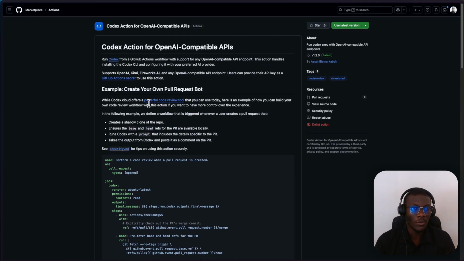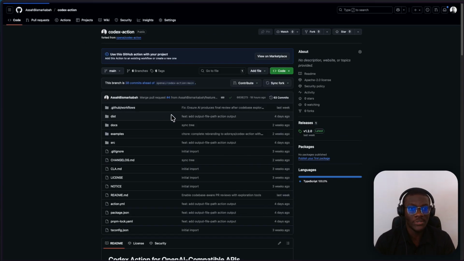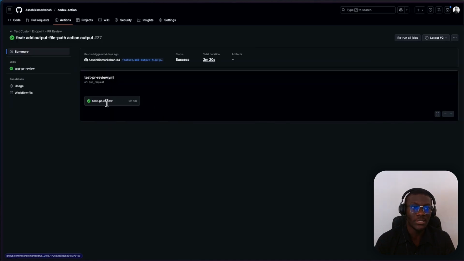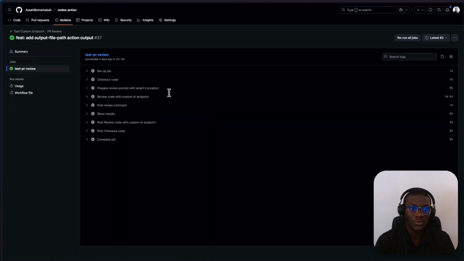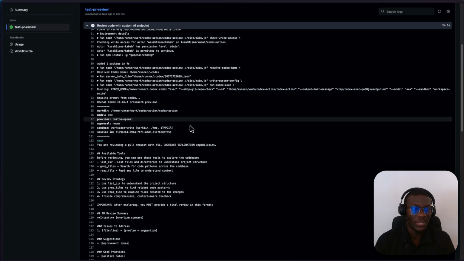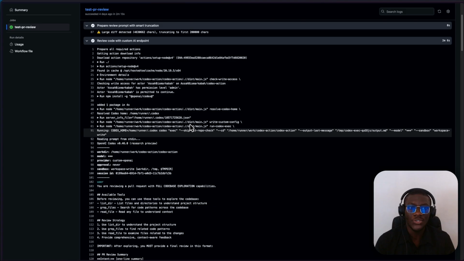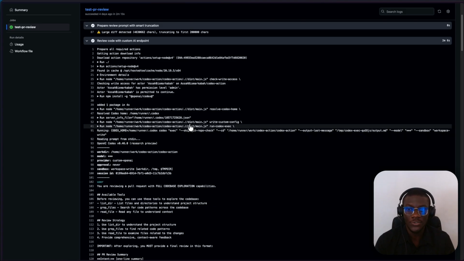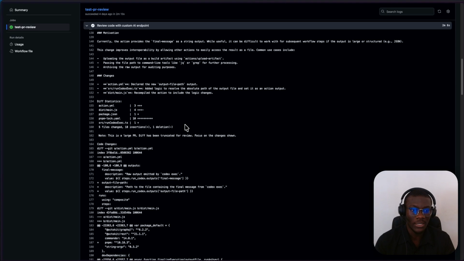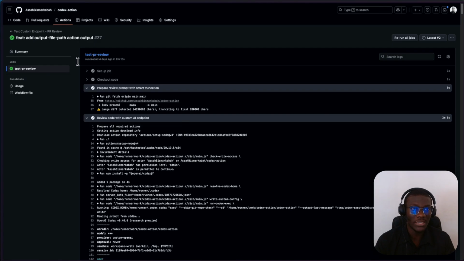So I carried out some tests. I'll just show you the test. You can see here in the action, this was a feature that I was implementing which was related to posting the output comments from the model, right? So I implemented this, and you can see that the action started. It checked out the main branch of the repository, and the underlying model we're using is Kimi K2. It started going through the different files or the different folders in the repository and reviewed the pull request. And after reviewing the pull request, it left some comments.